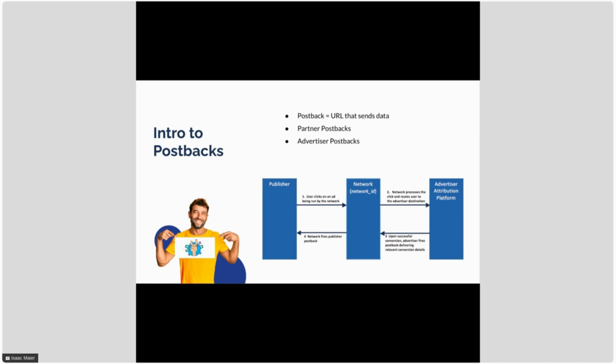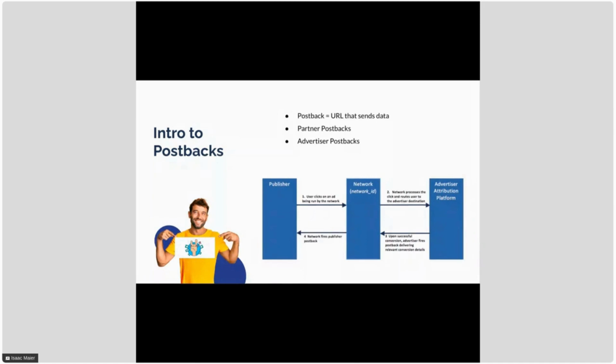A postback is really just a URL that sends data. Some people call these pixels, but essentially this URL has the ability to determine an action and use the information being passed in it and give a response accordingly based on the information that was given. Now, we'll talk a little bit more about what that actually means and what that looks like. But the two postbacks that we're going to be talking about today are partner postbacks and advertiser postbacks.